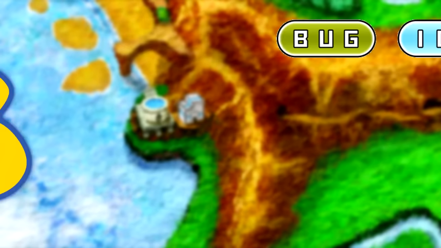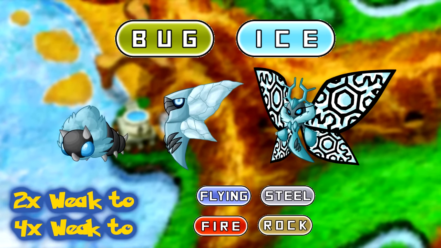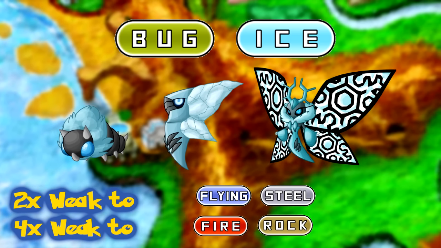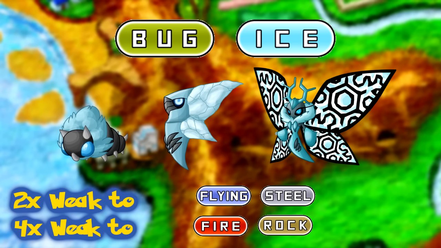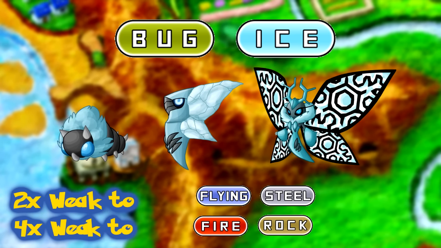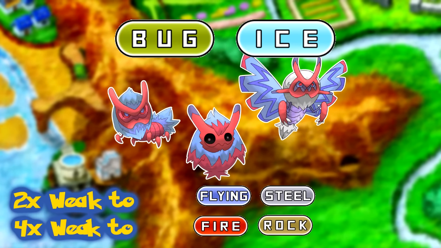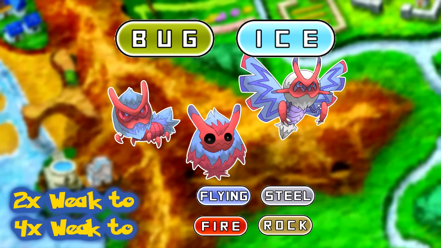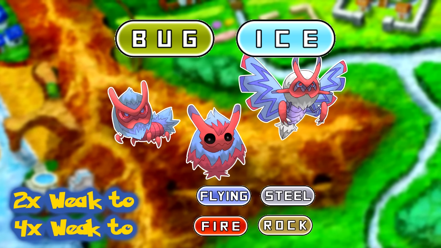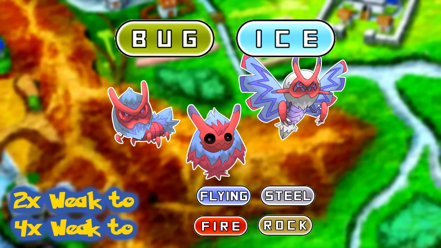Number 3. Bug Ice. Okay, I'm gonna be honest with you here. This typing isn't the best. In fact, it actually kinda sucks, but variety is the word of the day. Now this typing, if it does happen, would gain a lot of weaknesses and not really gain any resistances, because let's be honest, Ice kinda sucks. I mean seriously Game Freak, 1 resistance? In terms of stats, this Pokemon would really have mediocre all-around stats, with the exception of maybe its physical attack. This design made by Nelliora is a design that I feel would be best suited for this typing.